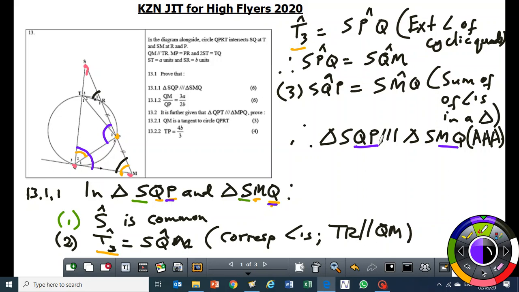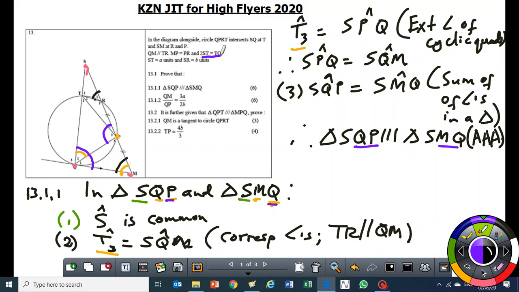At the same time, we have got this ratio that we are given. 2ST is equal to TQ. So I'm going to add that on the diagram. So 2ST is equal to TQ, because for me to end up having that 3 and that 2, the A and the B, it means I have to consider the length of ST, I also have to consider the length of SR, and I have to consider that ratio. The fact that there is a ratio or ratios given in the question, it means you have to use them. You have to use them. And the only way to use them, proportion theorem or similar triangles.